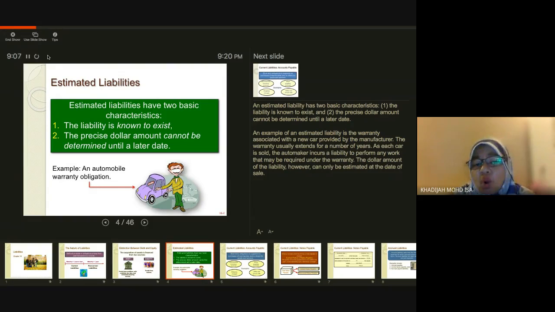But it doesn't mean that for all the goods that you sell, your consumer will request a warranty or a replacement. If the product is still under warranty and it's not working, then you can always request a replacement. But not everyone will ask for a replacement. So that's why we say that the warranty is an obligation, but it's not precise how much it is. But don't worry about this.